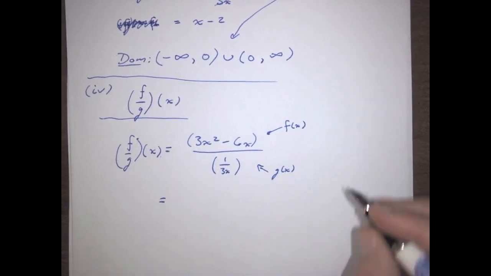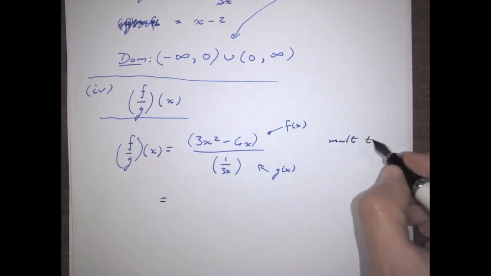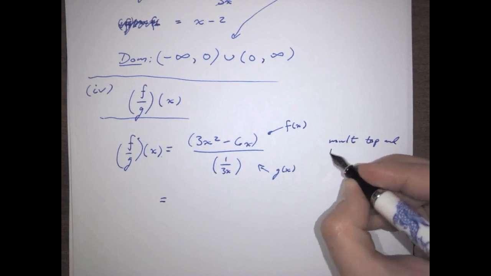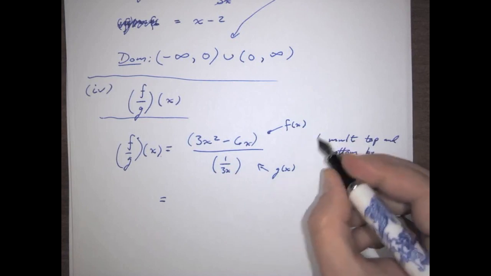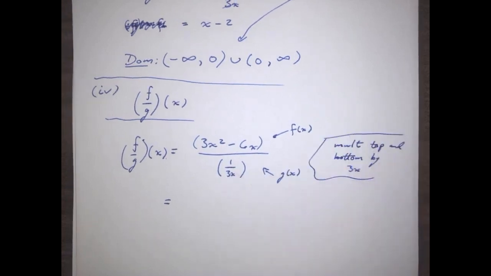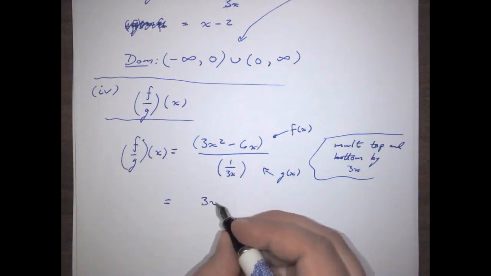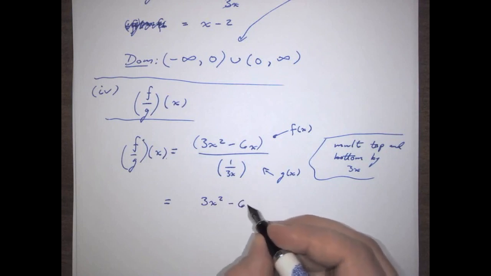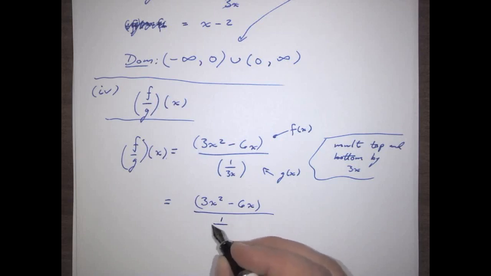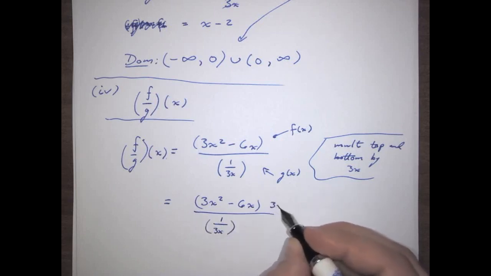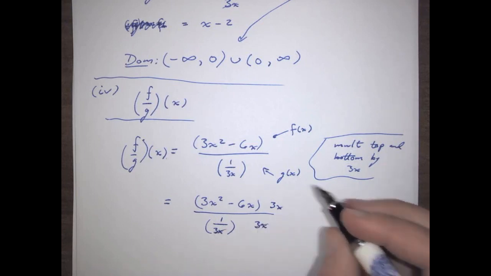I am going to actually go with the second option that I said, so I'm going to multiply top and bottom by 3x, by the common denominator that is shared by the miniature fractions here. And the reason why I'm doing that, you'll see, is as follows. So that way that'll cancel, and there we'll have that.